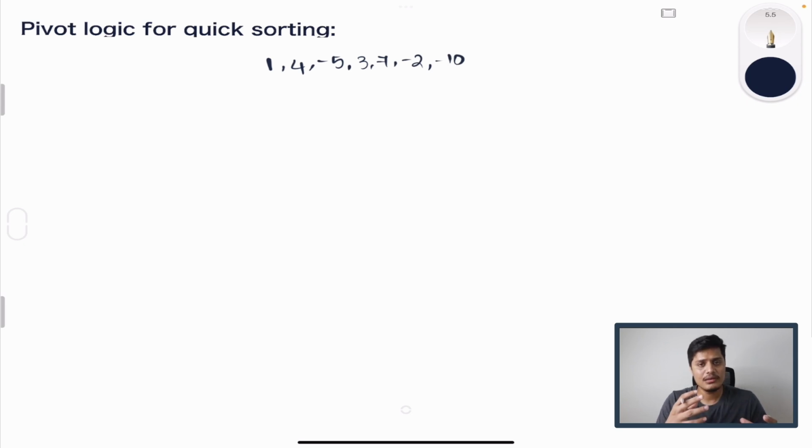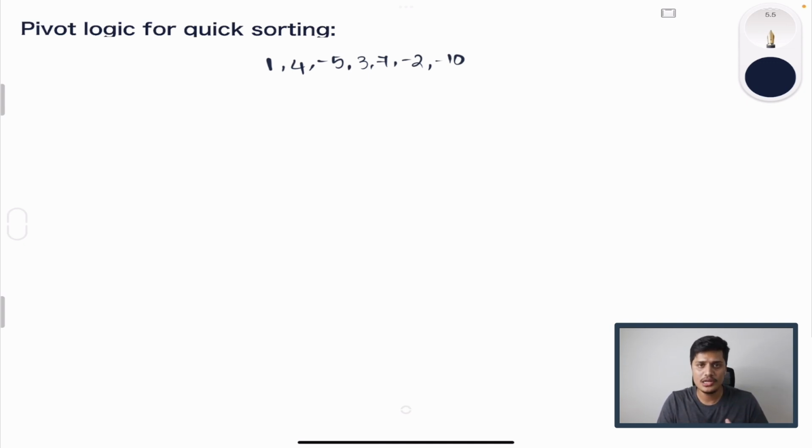And if you remember the merge sort algorithm that we have implemented, we are dividing the array into two parts based on the middle index that we are calculating. Basically, whatever the length of the array that we are getting, we are dividing it by two, and applying the same merge sort algorithm on the left part of the array and on the right part of the array based on the middle that we are getting. Here also the entire logic will remain the same, but the way we are going to divide the array into two parts is what makes the difference in the quick sort implementation.